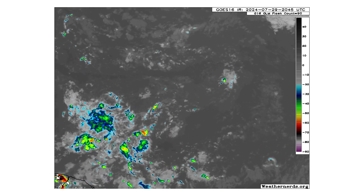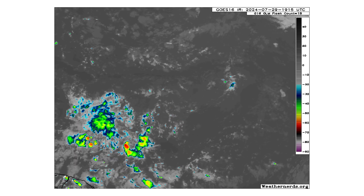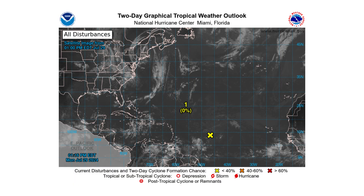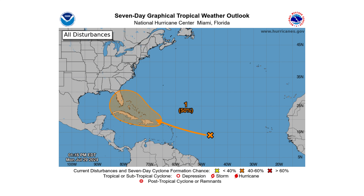Here's the satellite image of our tropical wave with barely any moisture at the moment, which is why the National Hurricane Center is saying 0% chance over the next two days. But we have a 50-50 shot over the next seven days of seeing this develop somewhere in the greater Antilles, Bahamas, and heading towards Florida — either going towards the Gulf of Mexico or potentially up the east coast of the United States.